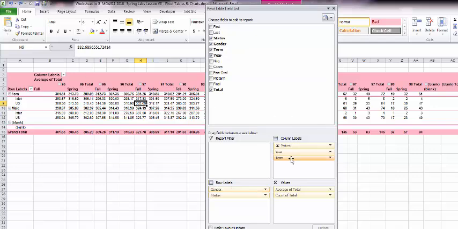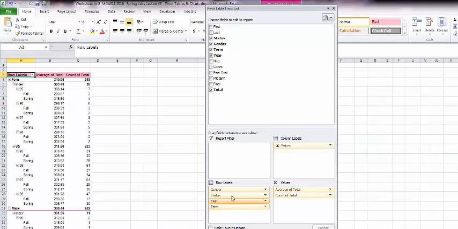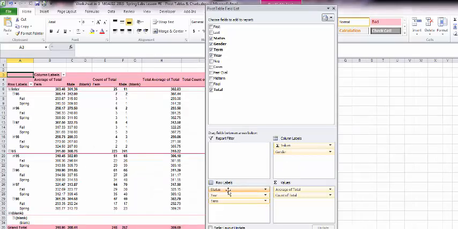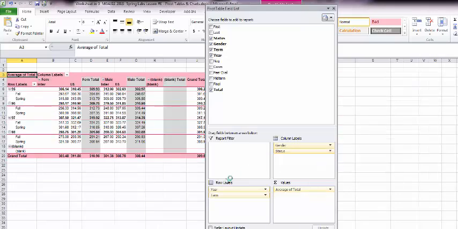What I'm going to try to do here is move the year and the term down into my row. What I'm then going to do is move my gender and my status up top, and get rid of my count of total, so I just leave it as average of total.